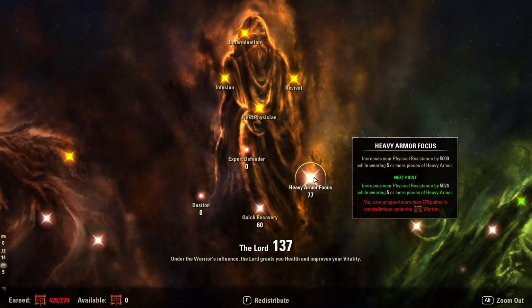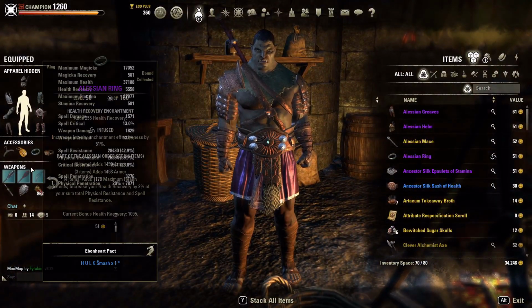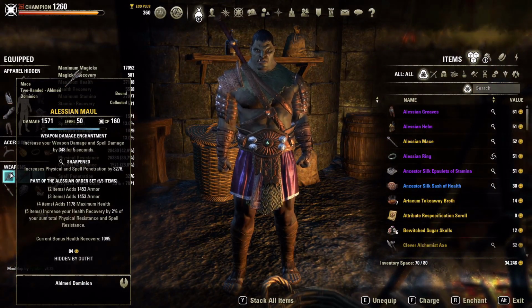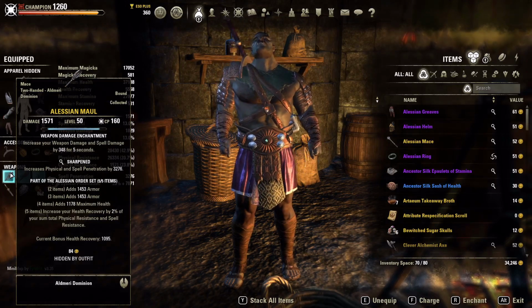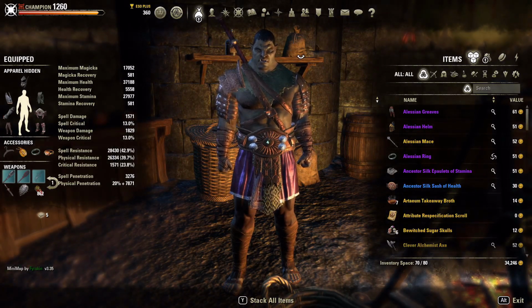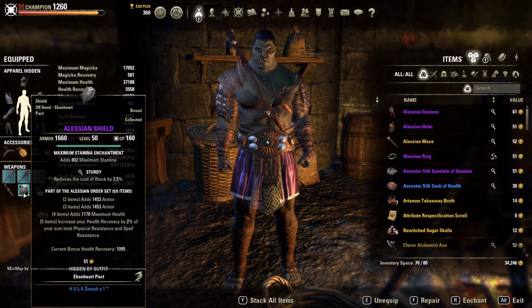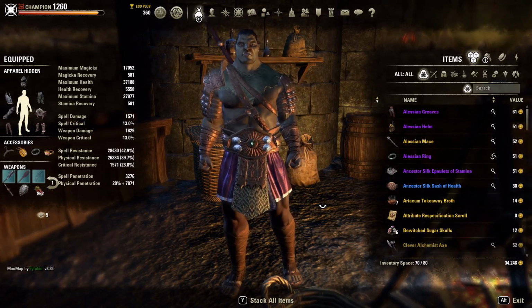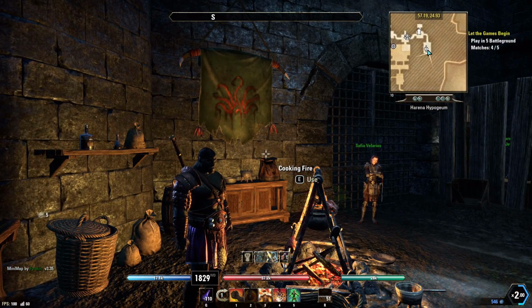Now also, this makes a lot of sense when you're using Alessian, okay? Because when you read the Alessian 5-piece, it increases your health recovery by 2% of your sum of total physical and spell resistances. So the higher your physical and spell resistances, the higher your health recovery is going to be. That's important. Also, because of that, Nord's probably the better race to go. However, you can't make a green Nord, right? Or I actually would have for Hulk Smash. I would have made a Nord. But anyways, here we are as an Orc and Hulk Smash. If you were a Nord, you'd get an extra 4K resistances on top of that, so you'd probably hit 8K or 9K health recovery on this build. Who knows? So, anyways, that's my health recovery build for Hulk Smash.